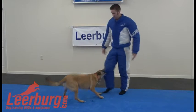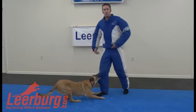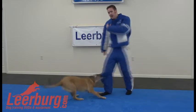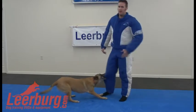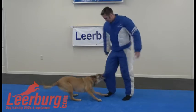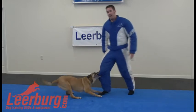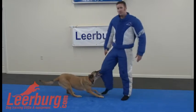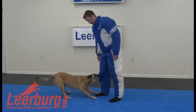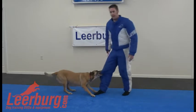French ring suit. We also offer the kimono style suit, which is a different cut top, and it's designed more for taking shoulder bites, and you're going to have a lot more of the padding in the shoulder area, padding and protection. There's no seam here. We also offer a Belgian style suit that's a little bit tighter fitting. Now, all of our suits are imported from Belgium, and they're Seynaeve suits, and you're really not going to get any better quality suit than what you're going to get right here.